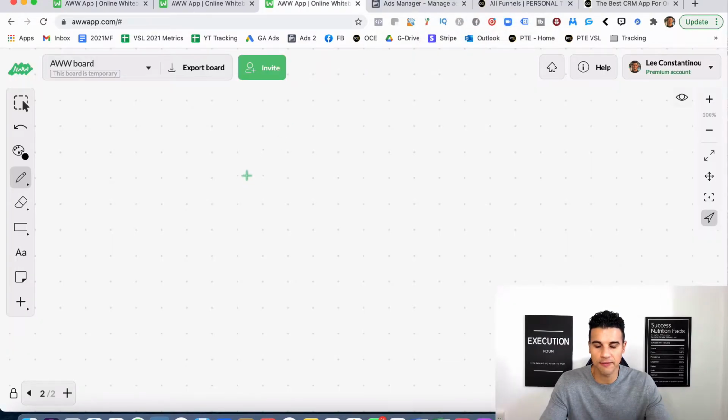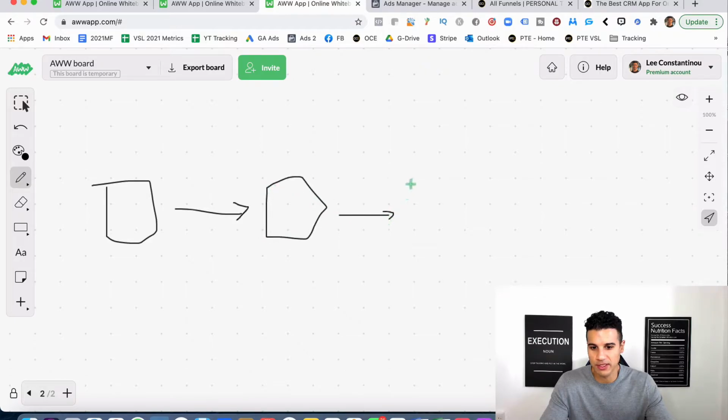A funnel, exactly. A funnel is something that takes people from being a stranger into being a client. So there'll be a step 1, a step 2, a step 3, or however many steps, and these will be pages. So effectively you're taking somebody in a straight line from being a lead to being a client.